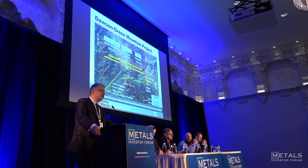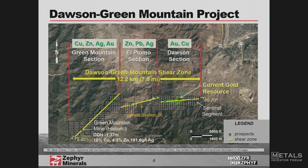We picked up that ground and made a press release. A couple days later I got a call from Dr. Paul Spry, economic geology professor from Iowa State University. He said a university student had done part of his master's thesis on the Green Mountain Mine, and that the area looks an awful lot like it has the attributes of a Broken Hill-type deposit. Broken Hill is arguably the largest mineral deposit ever discovered — about 250 million tonnes of high-grade lead, zinc, silver in Australia, worth about $150 billion in today's dollars. He said the footwall rocks at Green Mountain are basically identical to a zone at Broken Hill called the Potosi Gneiss — he couldn't tell them apart. He's probably one of the top 10 research experts on Broken Hill-type deposits.